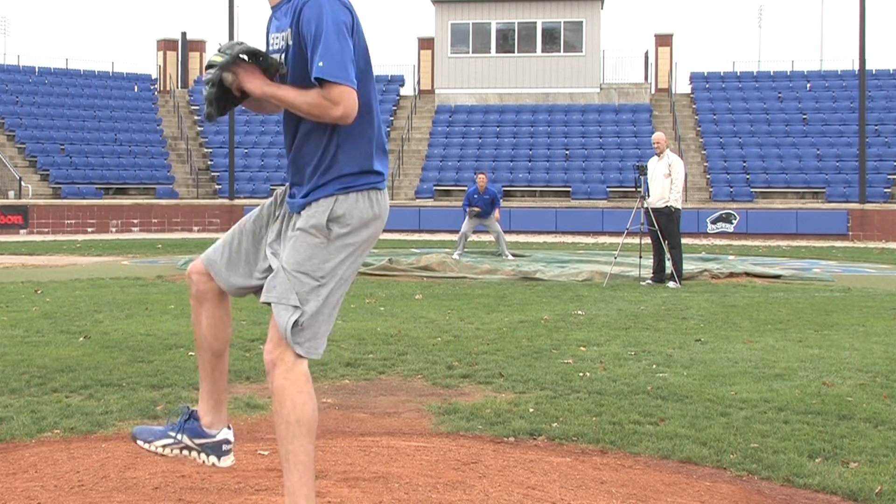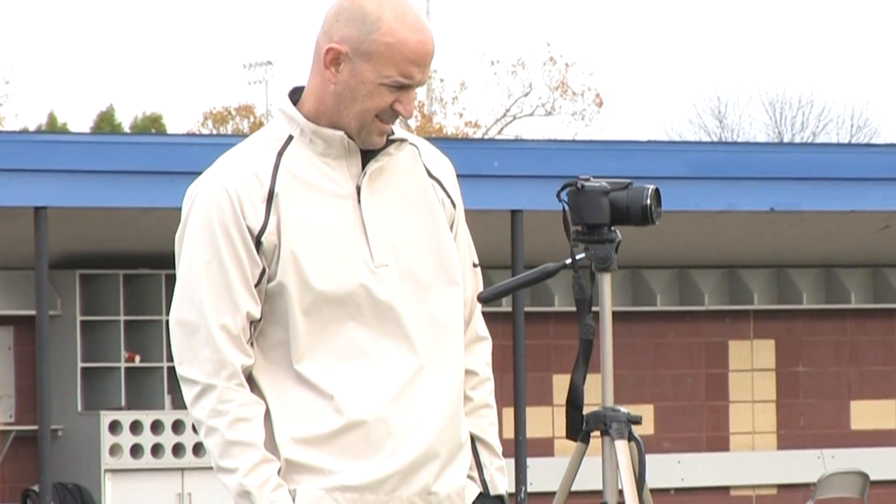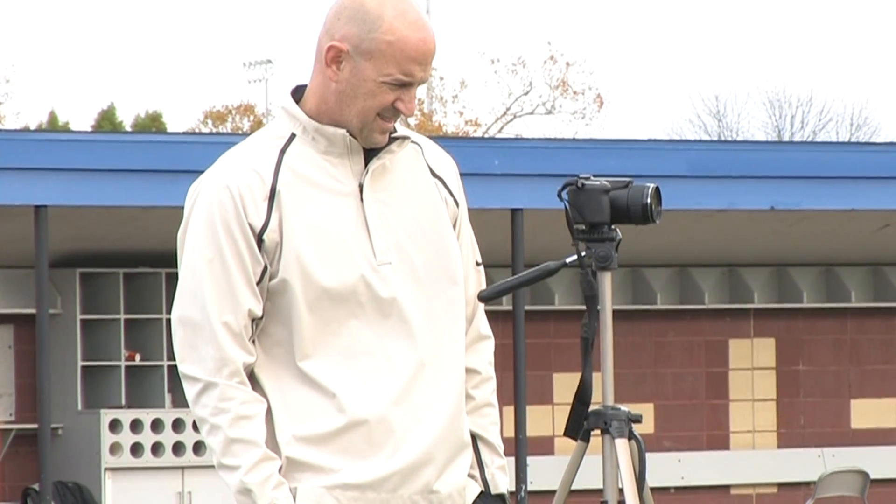A second method: we would flash a hand with a baseball in it, and the hitters would have to identify what the pitch was based on that picture being flashed for a fraction of a second. We filmed the pictures with a camera that captures at 300 frames per second, so you can break it down precisely. We now use millisecond software to actually do the videos, which measures reaction time.